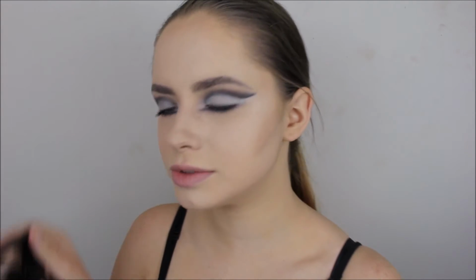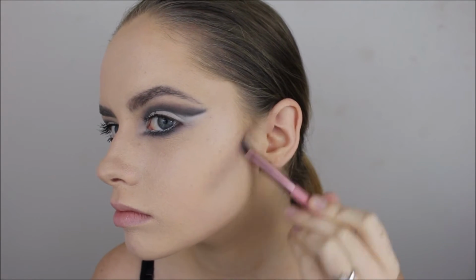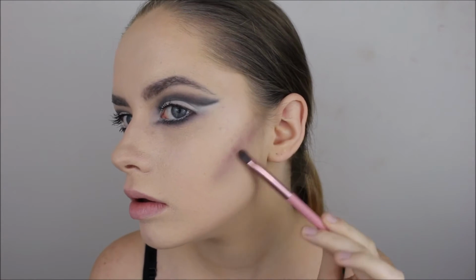And next I'll be using Kat Von D's Shade and Light Eye Contour Quad in the shade Plum, and using the darkest purple here, I'll be going in with a little bit right above the black line. And now taking the second to darkest color, I'll be going in a little bit over that just to darken it up a bit. And I'll take my kabuki brush again and start blending it all out.